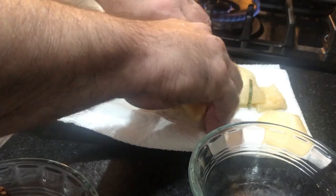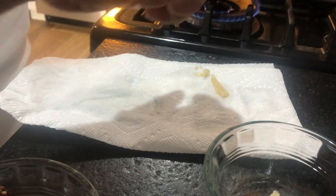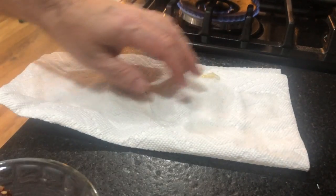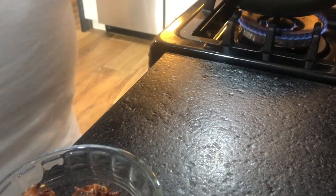I'm going to take the kimchi. Just try to get some of the liquid out of it so it doesn't get really wet in the omelet. Just drying it with some paper towel. Not getting all the vinegar and goodness out of it, but just trying to not have so much water in the omelet. Actually, I can just put it in the frying pan as it gets up to temperature. Waste not, want not. So there's the kimchi in the frying pan. Still getting up to temperature, so I'll give that a minute.